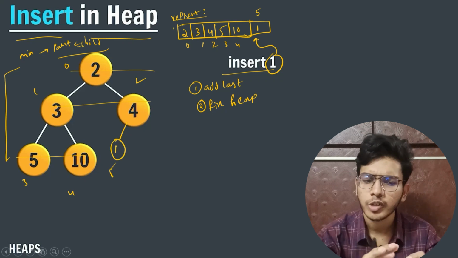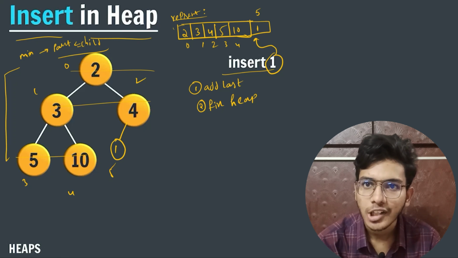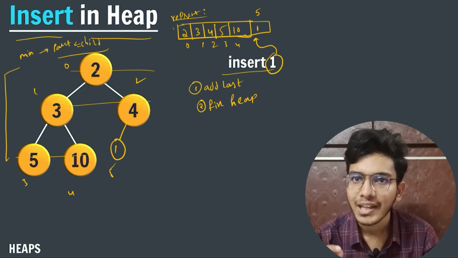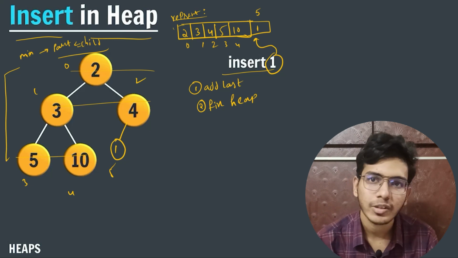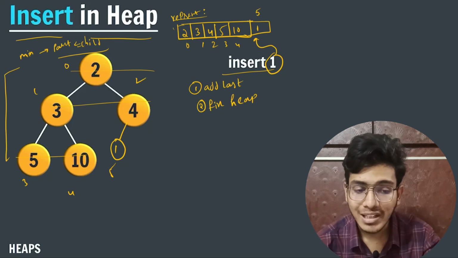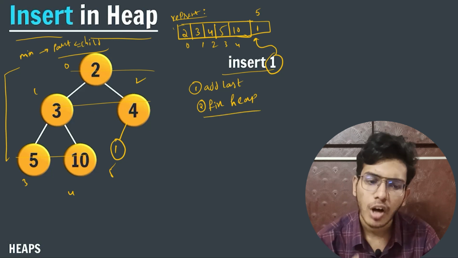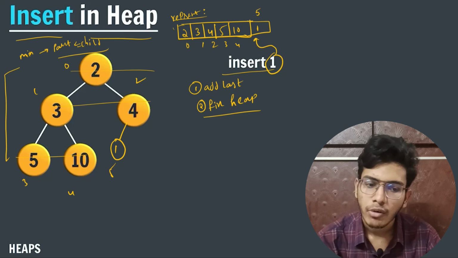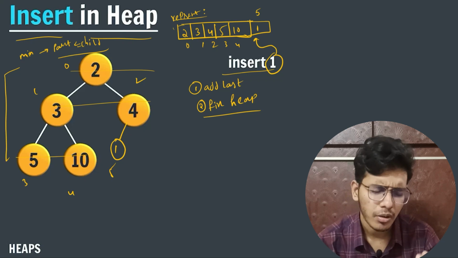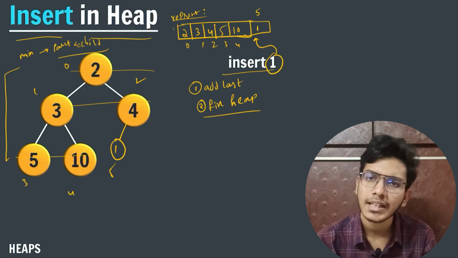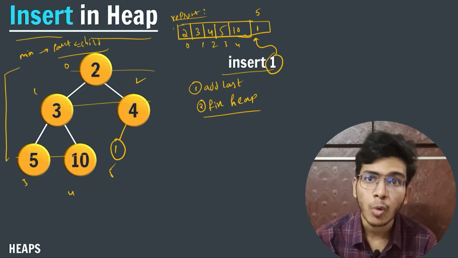Okay, now let us observe this heap. If you observe it, is it following the properties of a min heap? The answer is no. The heap is not following its own property. So if it is not following its own property, then we will fix the heap. We will perform some operations, resolve the overall structure of the heap, and finally fix it. So this is how insertion will happen. Now let us talk about how we're going to fix it.